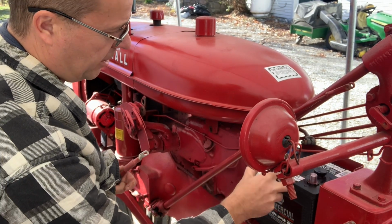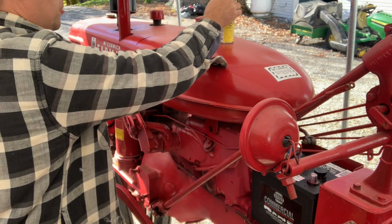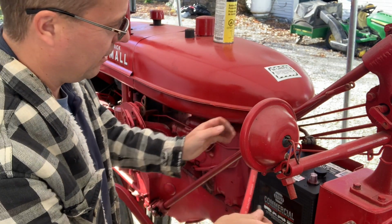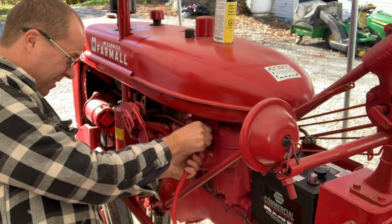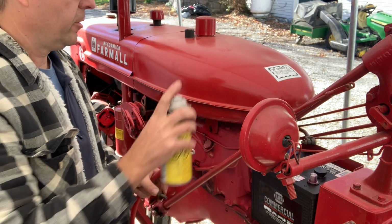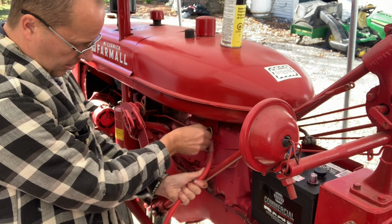But I spray all these terminals before I put the cables on. People will say, geez, why are you putting stuff on your tank? You're gonna scratch it. Well, I don't mind. I try not to damage them, but I am gonna use them for a tractor. Spray this bolt a little bit. You can use Never Seez too, that will also work. It's just a lubricant.